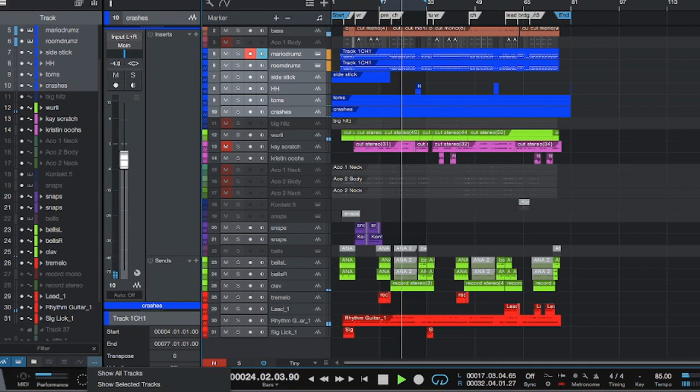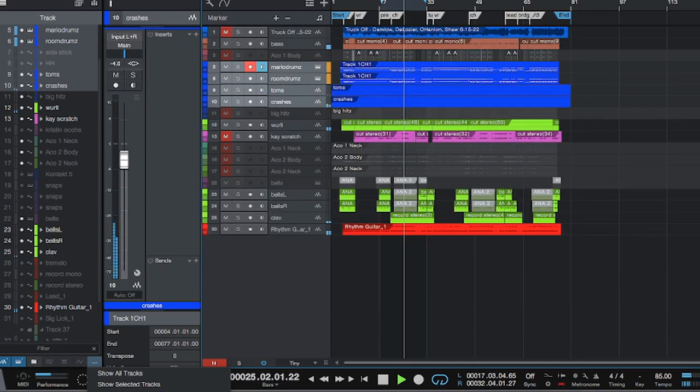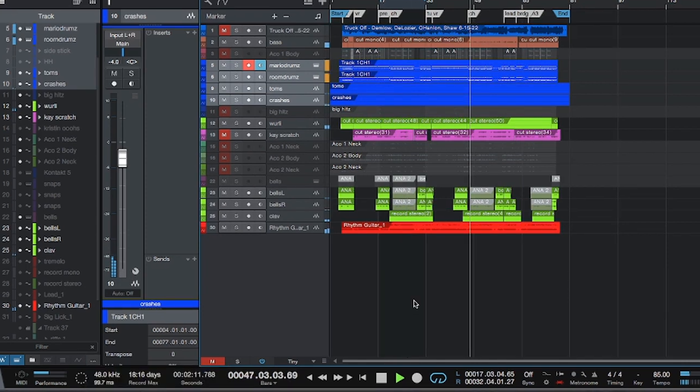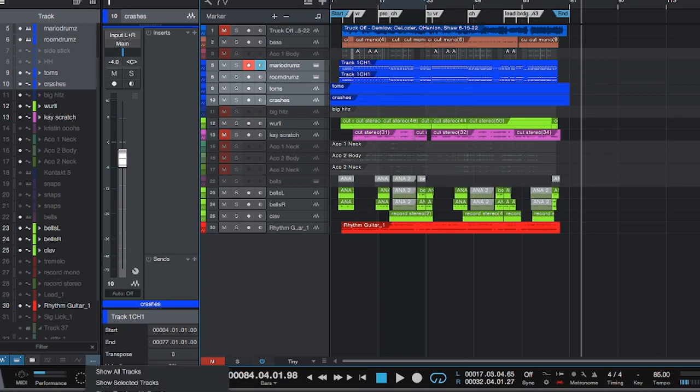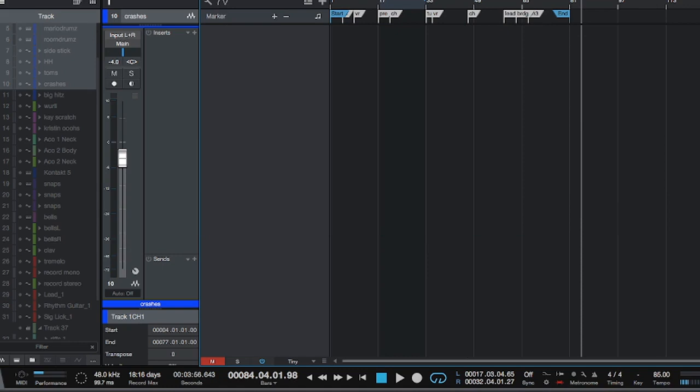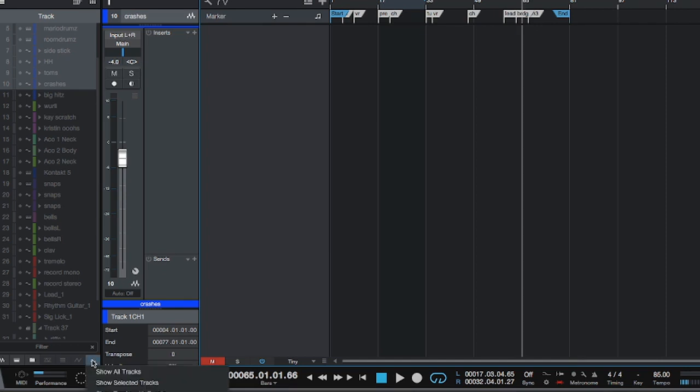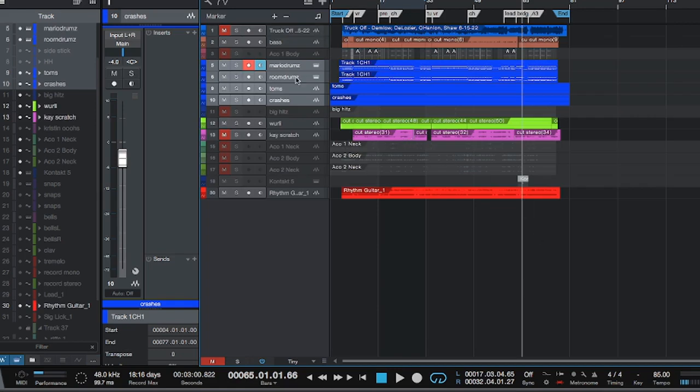Show tracks with events under cursor. So let's talk about that. Let's stop the cursor right here, if I can get my keyboard to wake up. I haven't touched it in a minute or two. So let's move our cursor here. If I move the cursor to the end where there are no tracks, there's nothing playing, and I come down here to show tracks with events under cursor, nothing. There's nothing there. So if I move it into a spot like here, and I do that again and say show tracks with events under cursor, there's quite a few tracks.